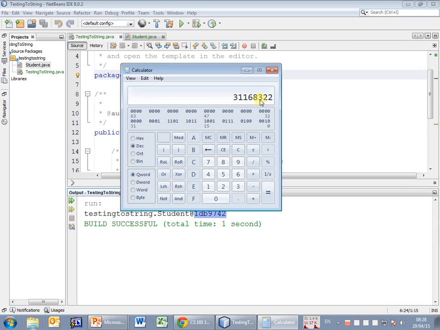So if I have these boxes in my memory, each box has a number. So this is this student that I just created. This object S is in the box number 31,168,322. So this is just a number of a box.